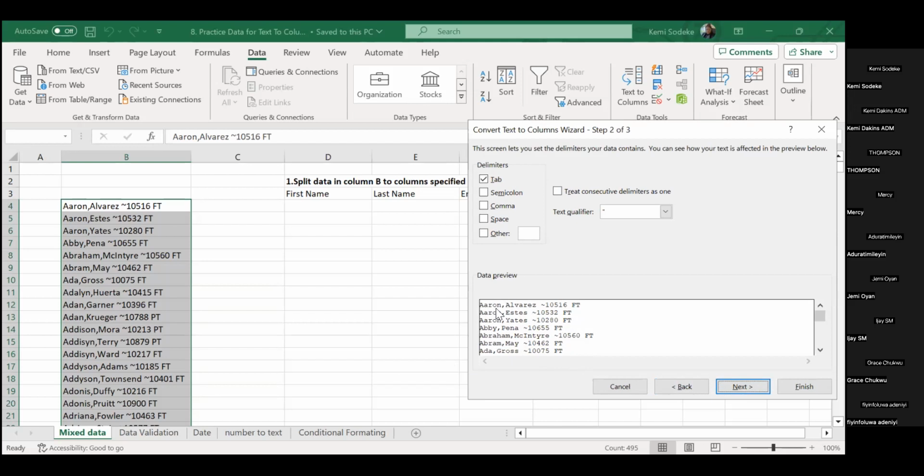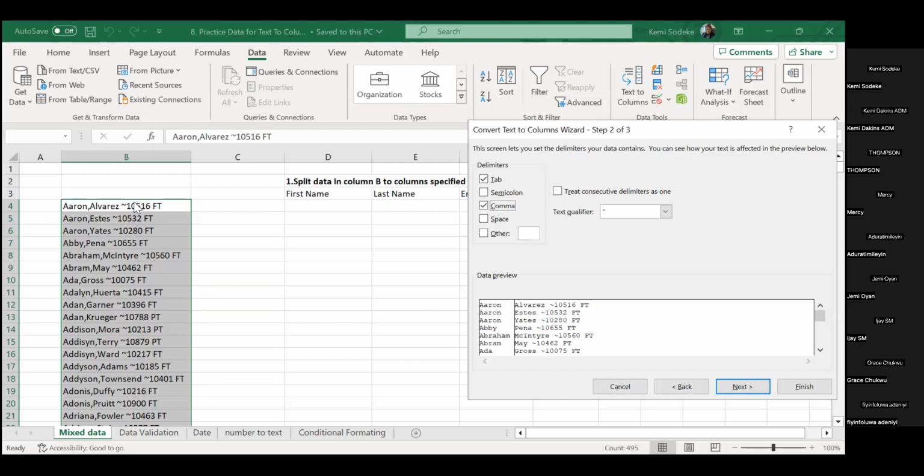Anywhere it sees a comma, I can select this comma here and it will split it. Can you see what has happened? I'm going to undo that and do it again. So you can see your data splitting. Anywhere there is a comma, it is going to split it. So I know that between first name and last name, we can use a comma to split.